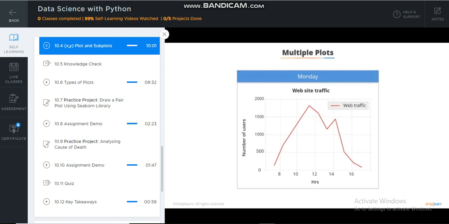So far, you've learned how to set line width, title, x-axis and y-axis label, legend, line color, and annotate the graph for a single plot. The plot we created for website traffic in the previous screens is for only one day. Let's now learn how to create multiple plots, say for 3 days, using the same example.